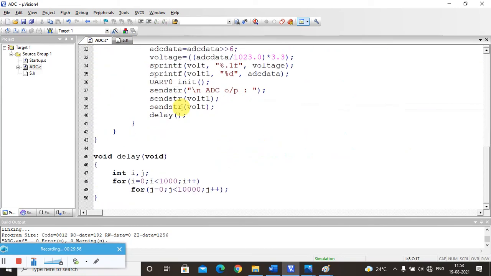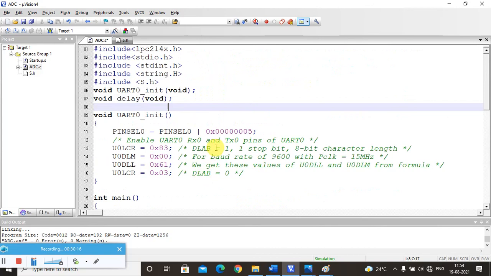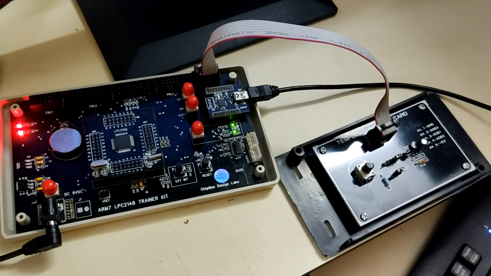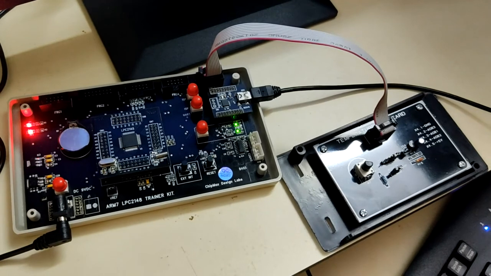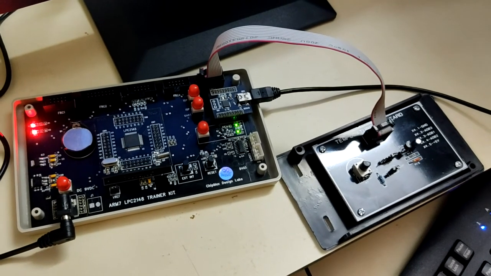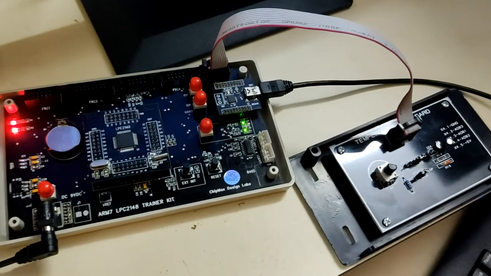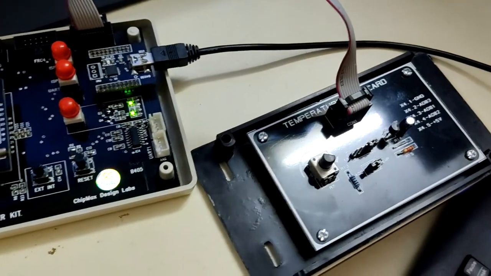So this is the program for conversion of analog to digital. This is an embedded C program which will determine the digital output for a given analog input using the ADC of the ARM controller. Now let us focus on the execution of this program. So now we'll see the interfacing of the analog to digital converter of the ARM controller. We are going to give the analog input. Let us see how it is going to convert into digital values.